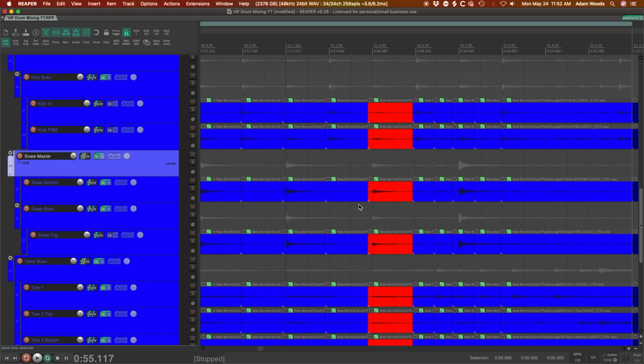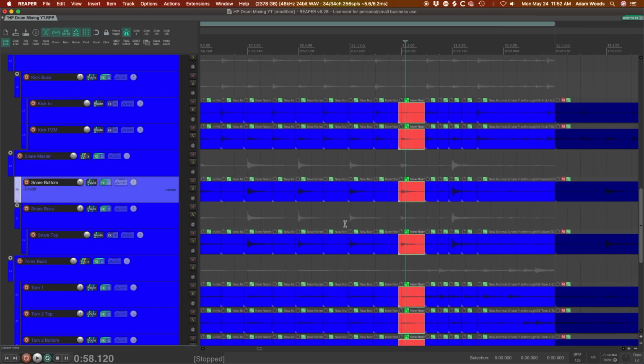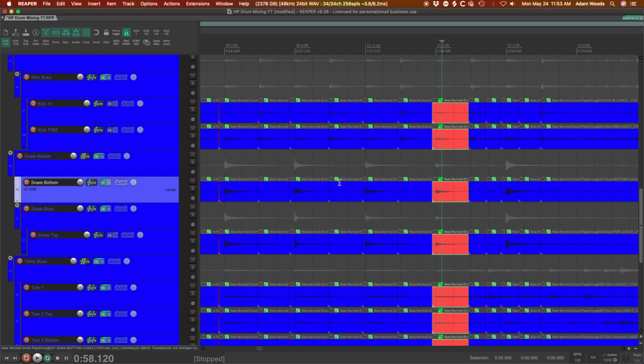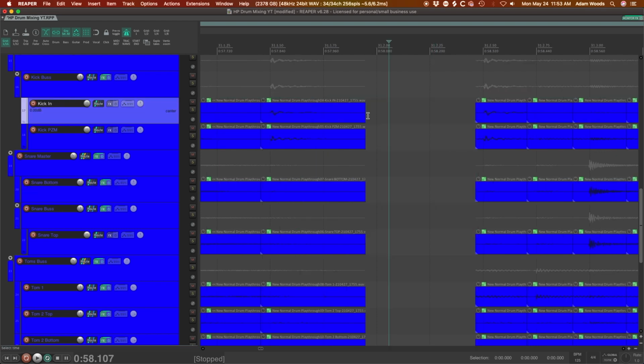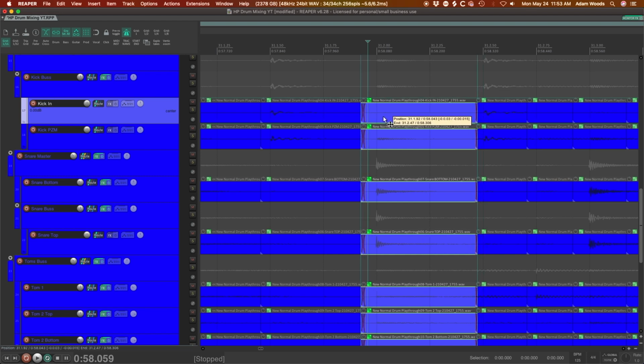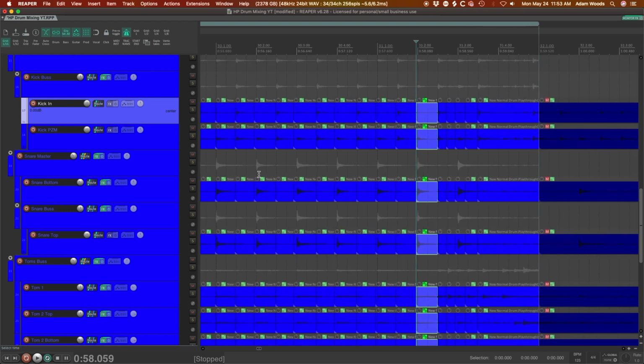So what I'll do in this scenario is take this hit and replace it with a hit from somewhere else in that section. Luckily, this part repeats with the snare and hi-hat hitting together over and over, so I can just take this hit right here, copy it, remove the bad hit, and put the good hit in from earlier. Then I'll tighten up the transitions between those clips, and there we go, a snare drum that's replaced.